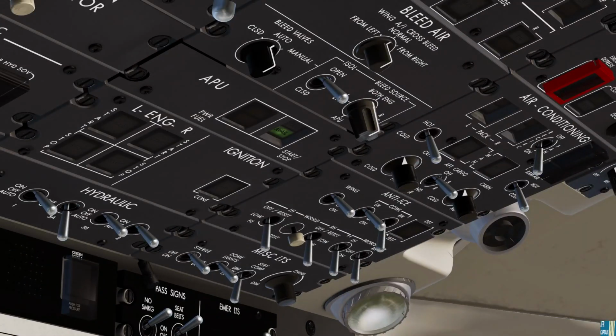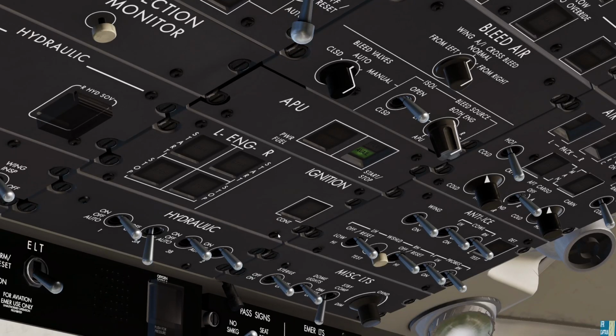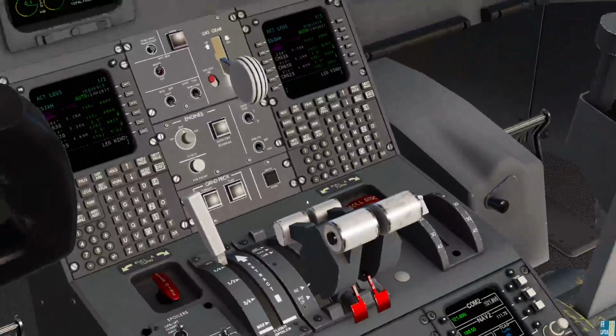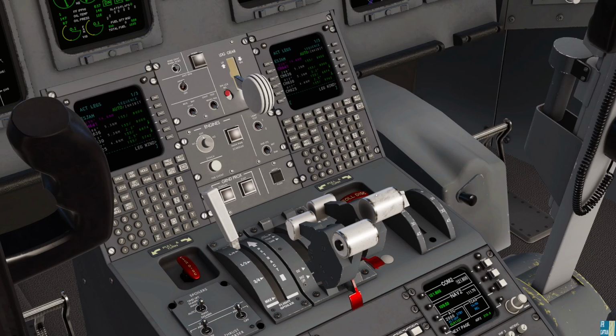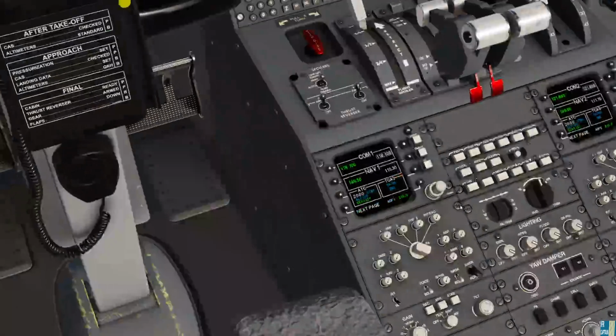Seatbelts off. Shut down. Shut down. Right. What flaps?